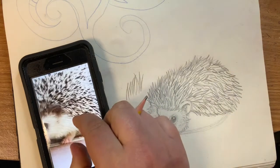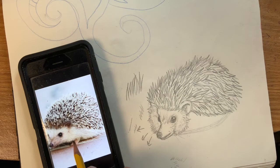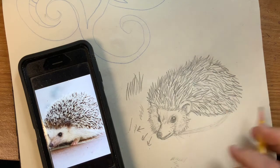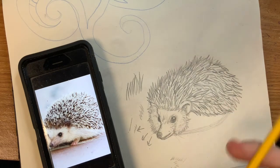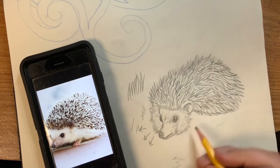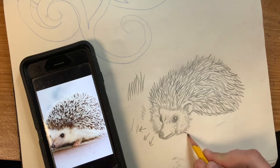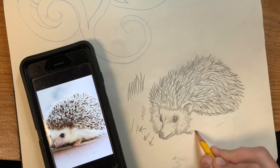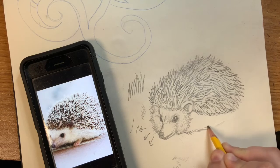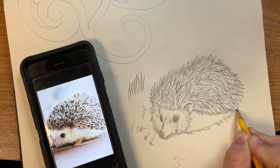Before I do this leg, I'm going to go ahead and do the fur that's around the leg. Here we can see the fluff is facing downwards like this. So on the edge of this line that I have drawn here, I'm going to very lightly erase it so that I can still see it. And then I'm just going to add that fluff texture, like what we did here originally. So getting that shorter fur, adding a variety, like what we just did on the spiky areas, but really trying to keep it loose and keep it closer together and softer looking.